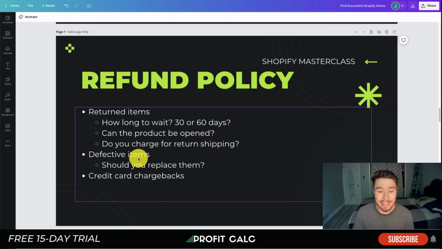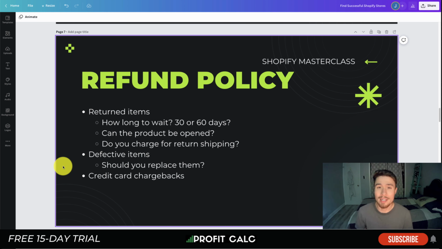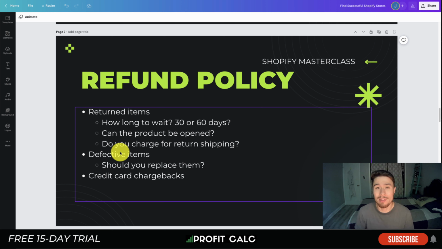Next thing you want to consider is defective items. So with dropshipping, it's hard to guarantee the quality of goods. Unless you're working with a reputable supplier, there are many times when you can get goods delivered to your customers that are not up to par with what you would expect the quality to be. The item could be broken, mislabeled, or just very poor quality. This can be especially true if you're dropshipping some cheaper products off AliExpress. You do want to look at the reviews, but sometimes the production quality isn't up to par, and so you should have it written down what you do if there is a defective item. What you most likely want to do is simply replace that item or give the customer a refund, as the goods are defective, and that's not really the customer's fault there.